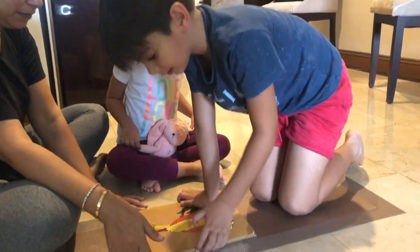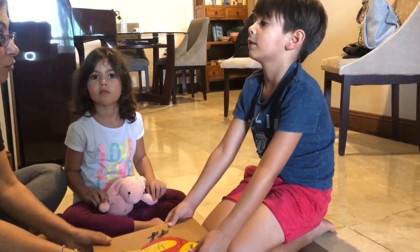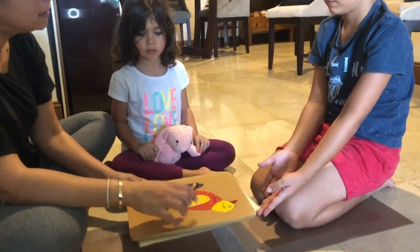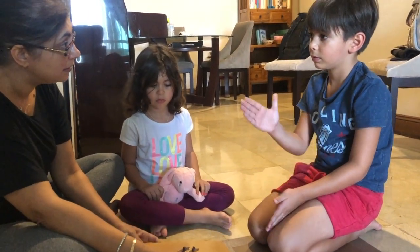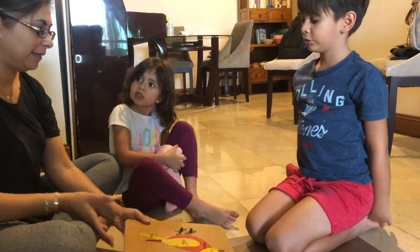Yes. With the control card, put it back. And listen, one minute. Tomorrow we are going to cut and paste and make our own bird. We'll trace these and then we'll cut and paste and make our own parts. I don't like tracing. Okay? I'm finished. Right? Okay, let's put it back.